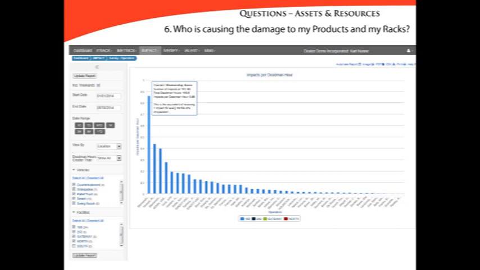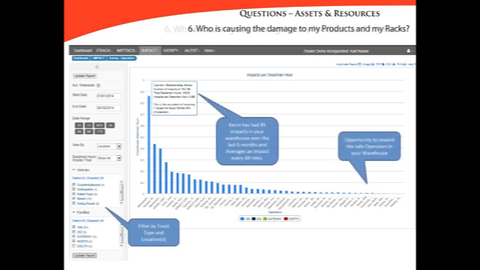You also have this opportunity to reward the safe operators in your warehouse on this end of the spectrum. You can filter this by truck in case some of your trucks are not being as reliable as you would like, just to see if impacts are affecting the reliability of your equipment, and know by operator who is driving that piece of equipment. You can do it by location and compare locations.